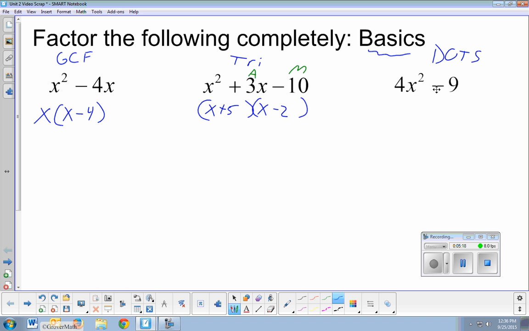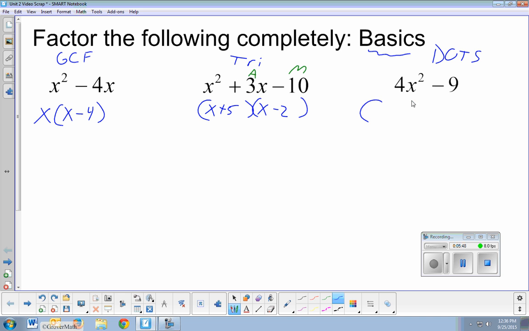Well, square numbers like 1, 4, 9, 16, 25, 36, those are square numbers. And x is squared. It doesn't have to be x squared. Even if it were x to the 10th, that would still be considered square. A variable with an even exponent is considered square. And square numbers you should be familiar with at this point: 1, 4, 9, 16, 25, and so on. So the numbers have to be that. So if this was 4x squared minus 7, not a difference of two squares. But 4 and 9 are squares, x is squared.